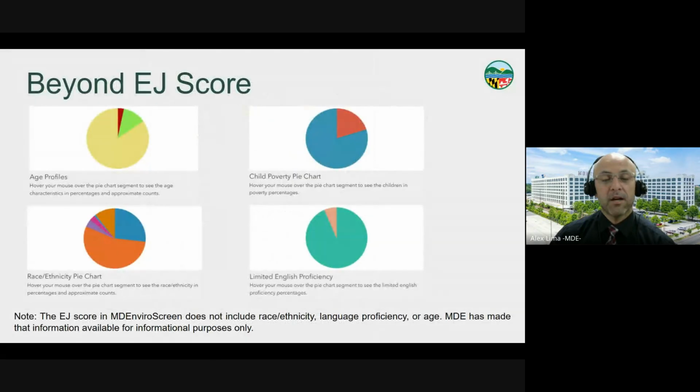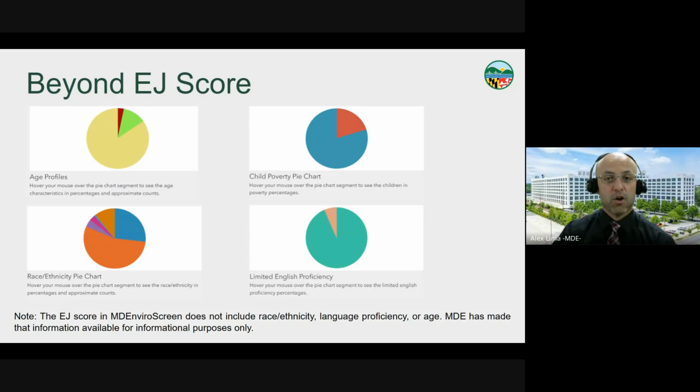Now, other indicators, or indices, are available in the report, and remember that Noble stated that we do not use English language proficiency, we do not use race. They're simply there to give you contextual information. They're not used for the EJ score, but you do get age profiles, you get child poverty, you get race and ethnicity, and you get limited English proficiency, again, to paint a clearer picture.